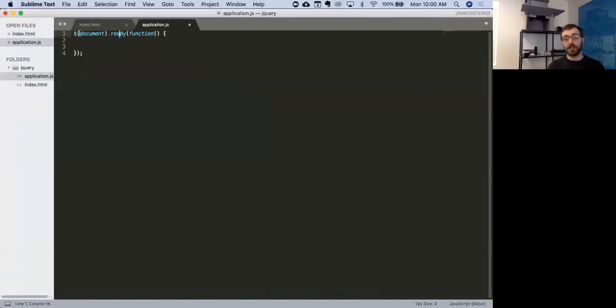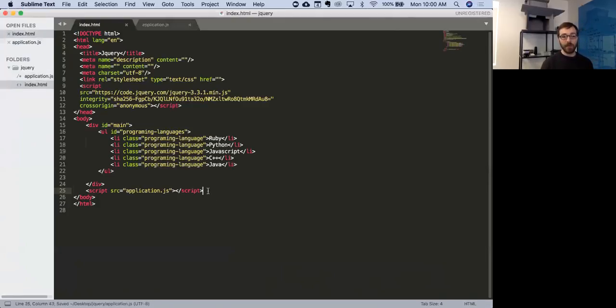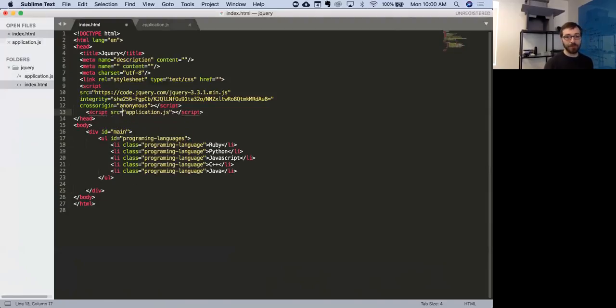So basically this is saying, don't run any of the JavaScript until the document is ready, right? So it's pausing it. It's waiting for the whole DOM to load, and then it runs this anonymous function that we have in here, which is where we can put all of our code. So now that we have that, it's best practice to move this back up to the top. So now we can move this back up here.